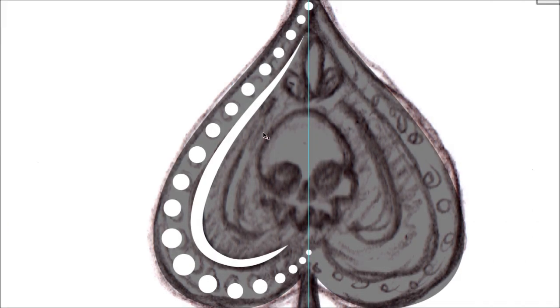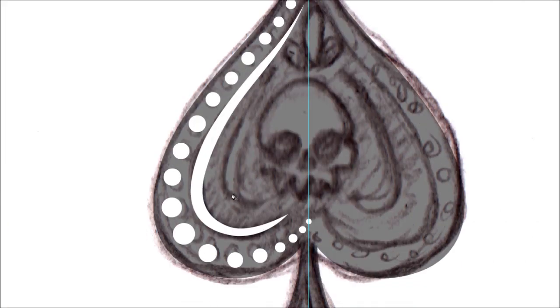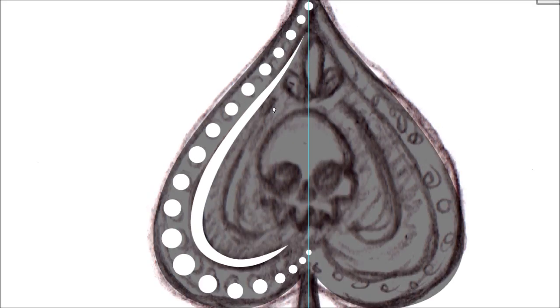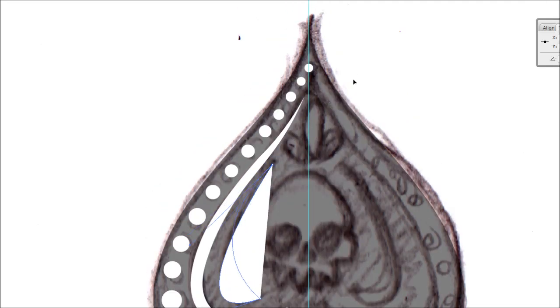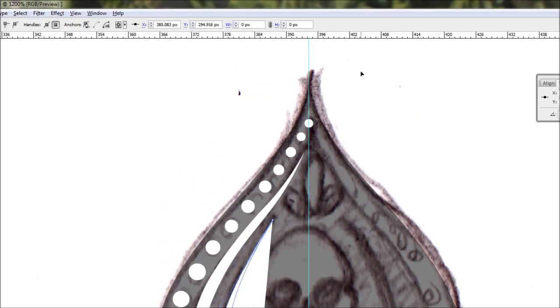Alright, so now we've got this shape here done, we can just continue on and start filling in the other shapes. Now this one's going to be a lot easier because there's going to be a hell of a lot less points to deal with. We can actually probably do this in a couple of points. There we go, just like so. Just drag that anchor way out there, and that'll produce us that.